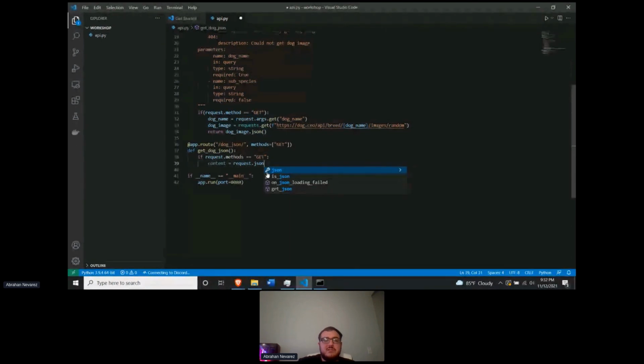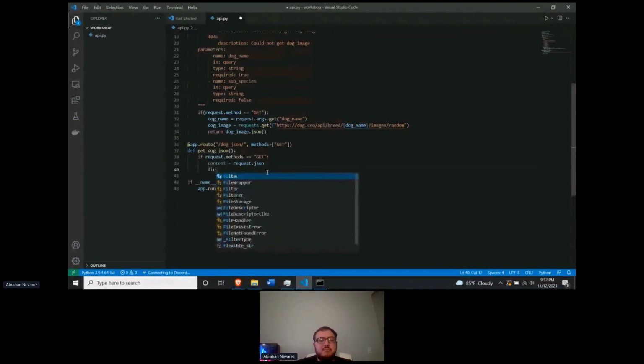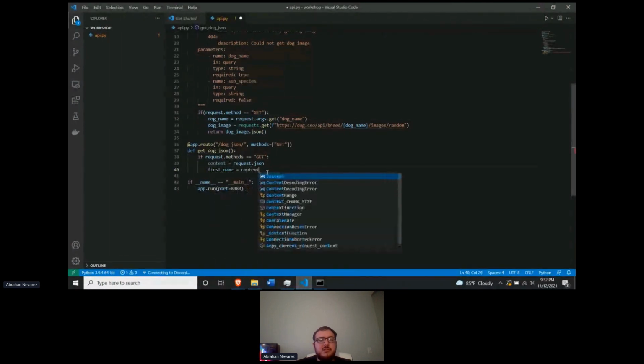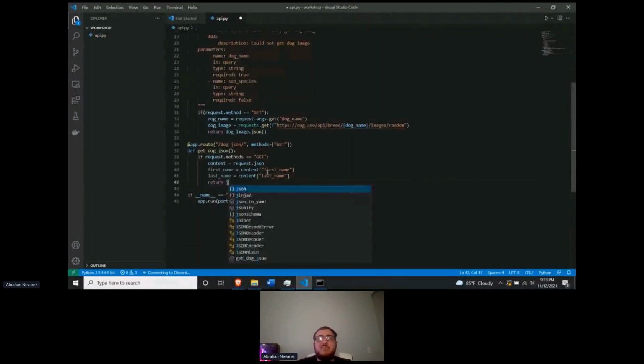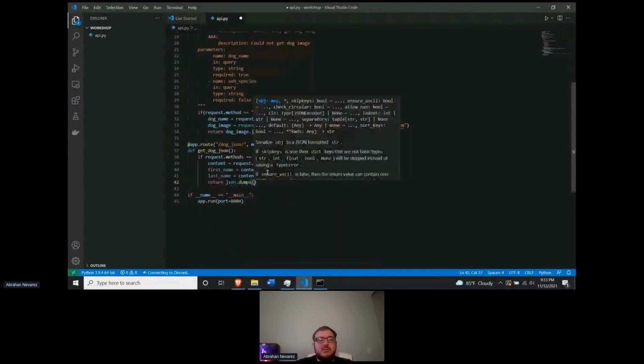And in this case, I'm going to do, I guess, first name equals content, name, and then last name equals content, last name. And then from here, I'm going to return a JSON dump. So this basically returns a JSON file. I wouldn't say a file, but essentially a JSON string from the data provided here.